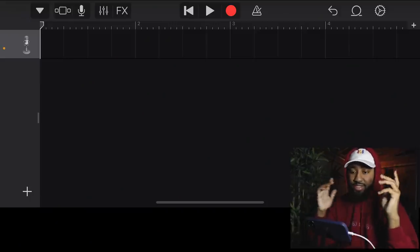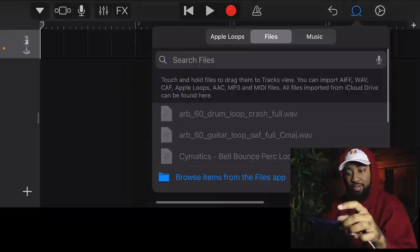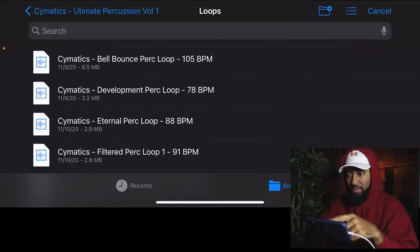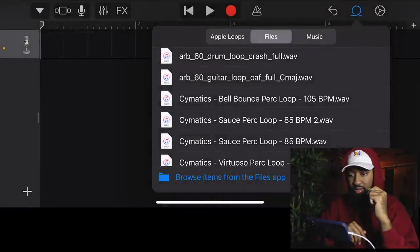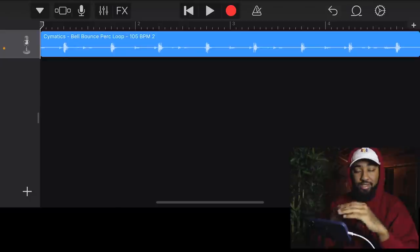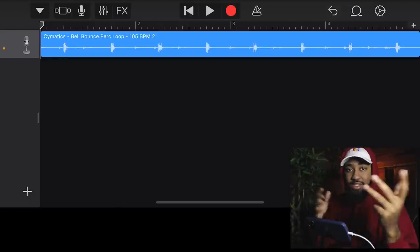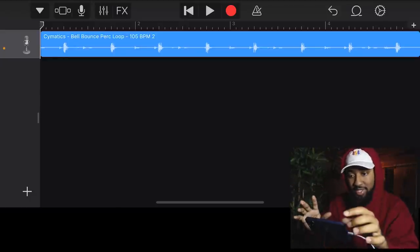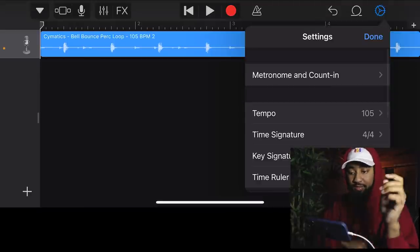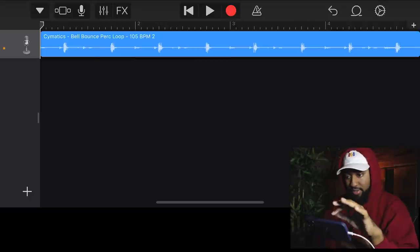All right, so I have the Cymatics pack downloaded onto my phone already. Shout out to the files function. So I'm gonna go with this 105 BPM perc loop right here. Drag that on in. And then we're also gonna base the whole tempo off of this because I don't wanna have to worry about matching things up with the tempo and stuff in GarageBand. So we're just gonna base everything off of this 105 BPM percussion loop. And yeah, our tempo is already 105, so.